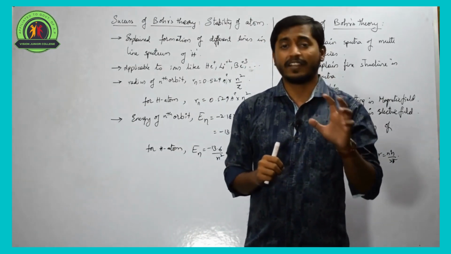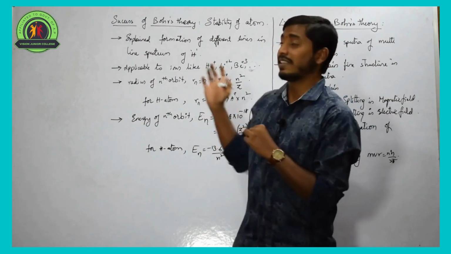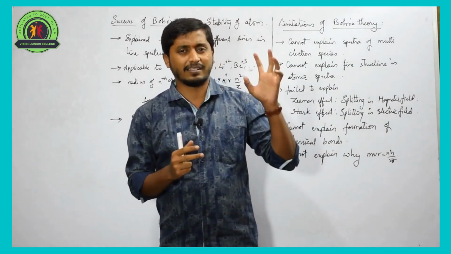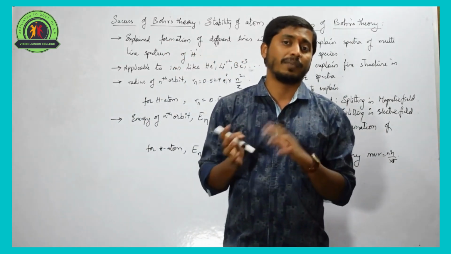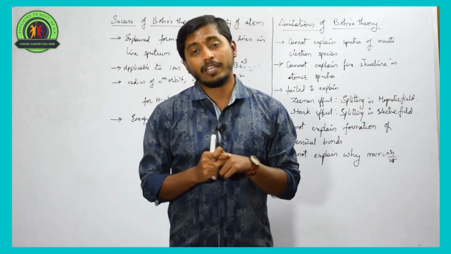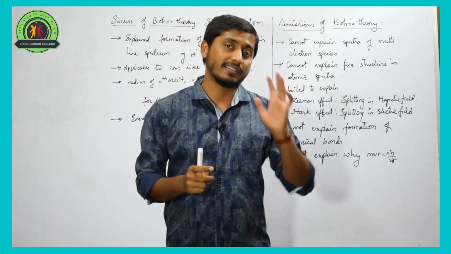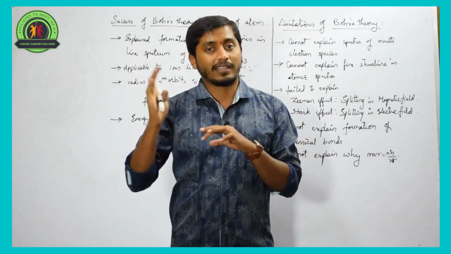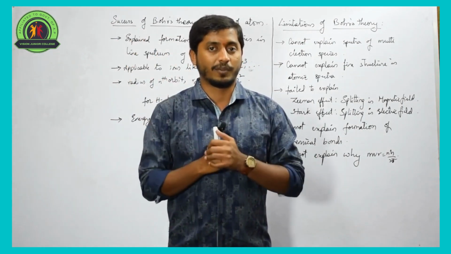We have seen the defects of the Thomson and the Rutherford models, and let us discuss the defects and the success of Bohr's atomic model. There are different basics which were taken by Bohr. If we remember, the main postulates of Bohr's atomic model: he says that an atom is spherical in shape, and the electron revolves around the nucleus in a particular path. As long as the electron is in the same path, its energy is constant. Whenever it jumps from its path, from lower to higher energy or higher to lower, energy will be either released or absorbed, right.